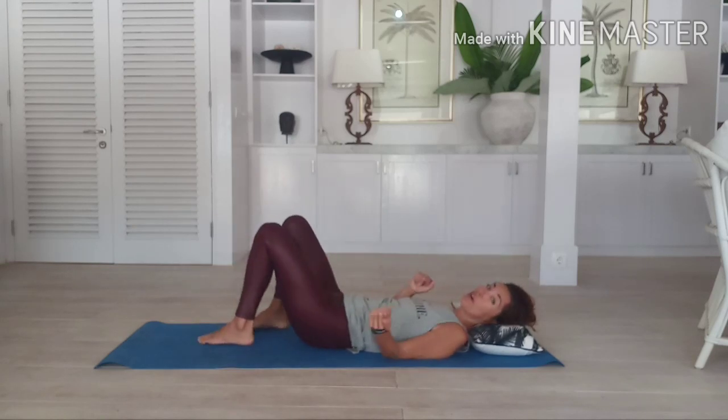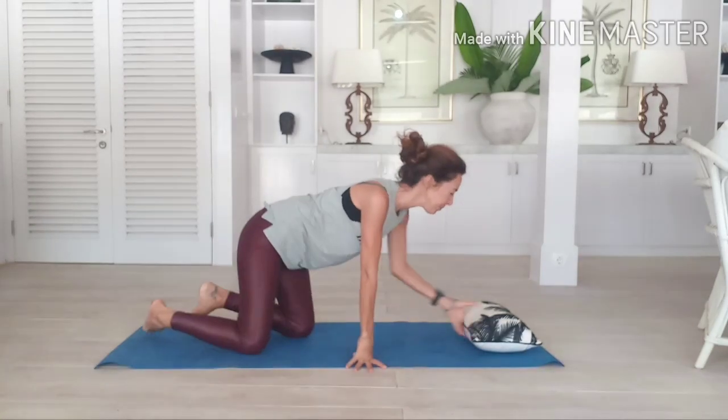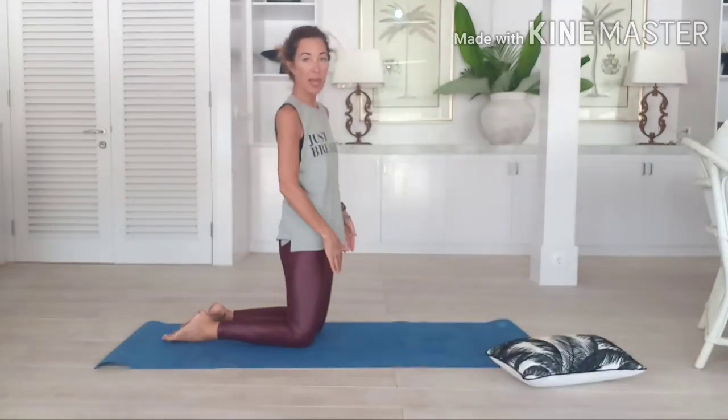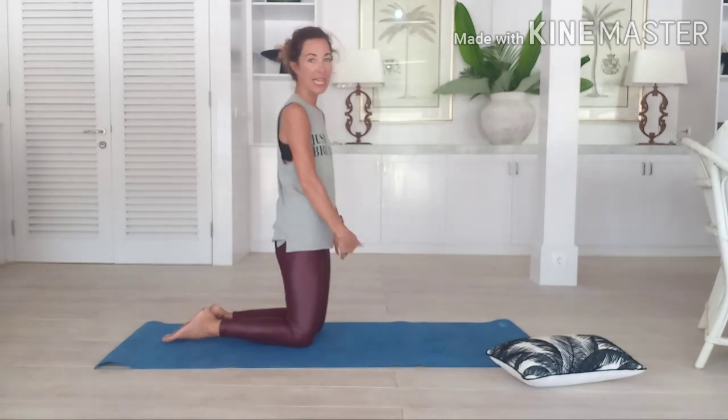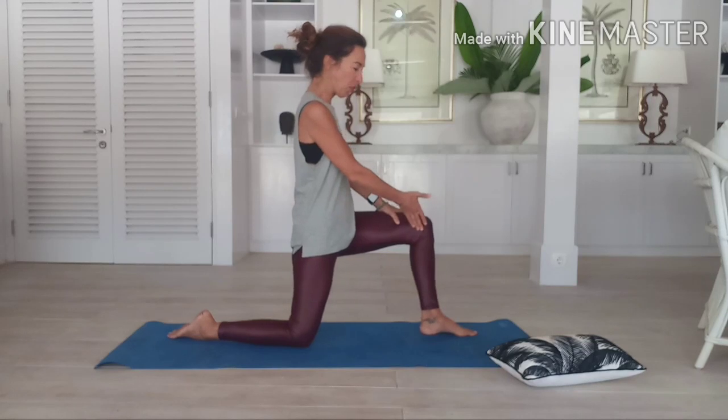Next, you'll turn over onto your side, and then you push yourself up to a seating position as we transition into a high kneeling position. You can get this guy out of the way. Now, if you have sensitive knees, you may want to double up your mat or put a towel underneath. And we'll bring one foot fairly forward.